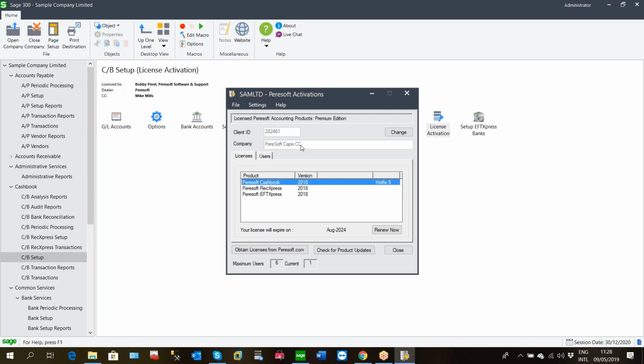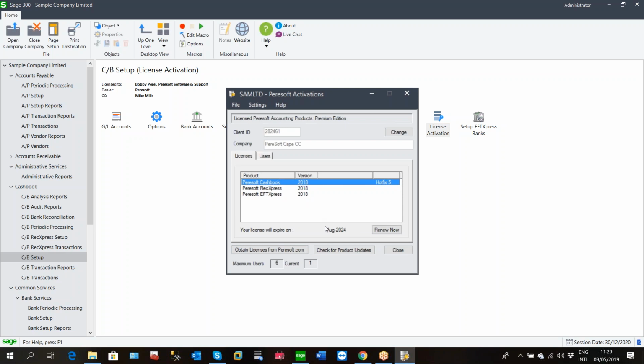Now, when their software assurance expires, they will be warned a month in advance that their software assurance will be expiring and that they have to renew. Once you've renewed their software assurance with Peresoft, you want to then come and run this obtain licenses from Peresoft.com function again, and it will access the Peresoft server once again, and it will check for the new renewal dates, for the new software assurance activation date, and it will then update the client's licenses with the new software assurance renewal date.